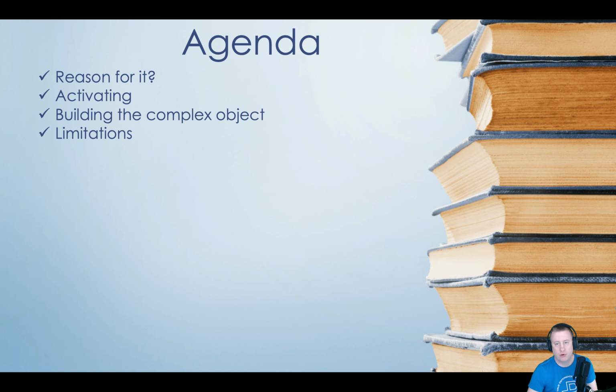So today we're going to talk about the XML parser. What's the reason for it? What can we use it for? How do we activate it? There is a small bug right now that I want to show you how to get around. How we're using it, how we're building what we call the complex objects or the complex data object, which I hopefully will do the next video about as well. And of course there are some tiny limitations as well. This is the first version. We'll go through them as well so you don't slam your head against the wall for not understanding why it's doing what it does.